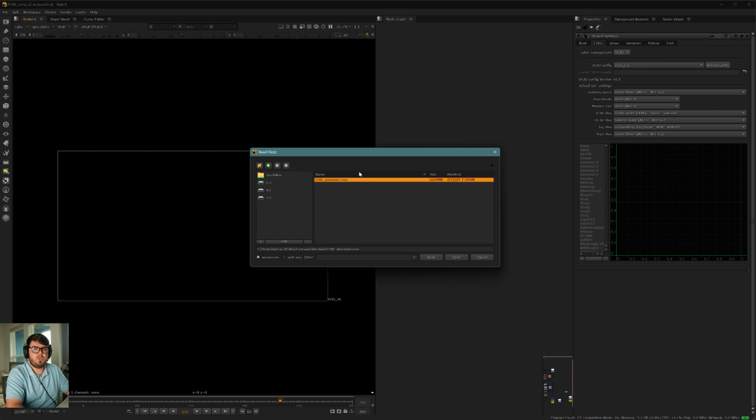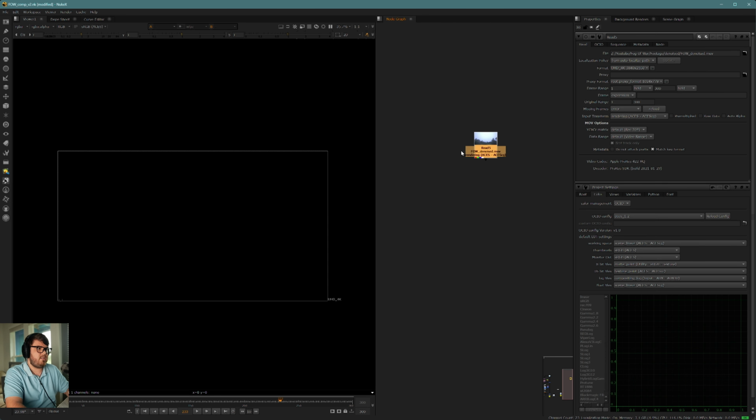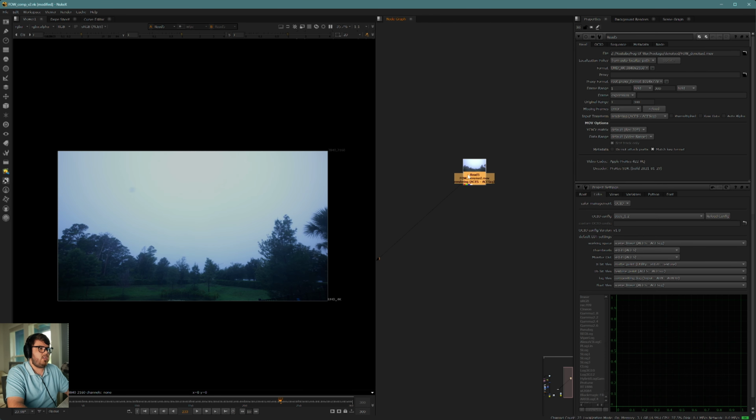This is the denoise version. I actually have a tutorial I did before going over my method of denoising footage and then adding grain back into it. It's the industry standard workflow. If you're interested in doing visual effects for the industry, this is a must-know kind of thing to do inside of visual effects. Anyways, I have the denoise footage. It's automatically being read as ACES CG, which is the kind of color space that it is read in. So ACES CG right here. That is all looking good.